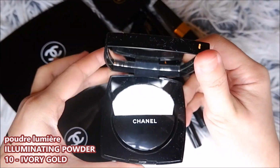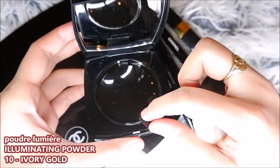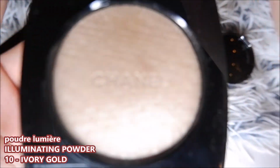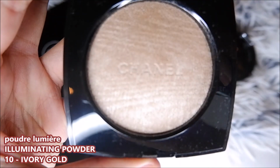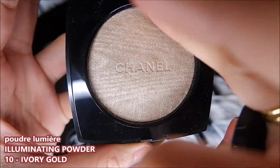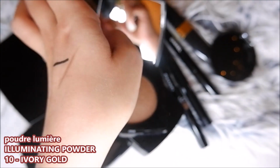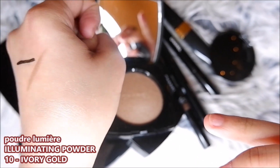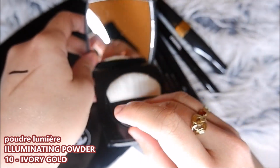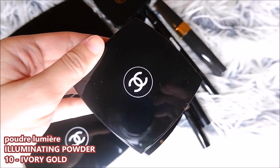Next is the highlighter. We will be using the highlighter in the shade number 10 Ivory Gold, and it comes with a free curvy brush, and I like how subtle the highlighter is. This is very versatile as you can use this from day to night, but please don't expect this to be the blinding type of highlighter. This highlighter is very subtle, but it's okay. As I said earlier, this is great for everyday use. I bought this highlighter for the purpose of using it every day. Oh my god, I'm repeating everything.